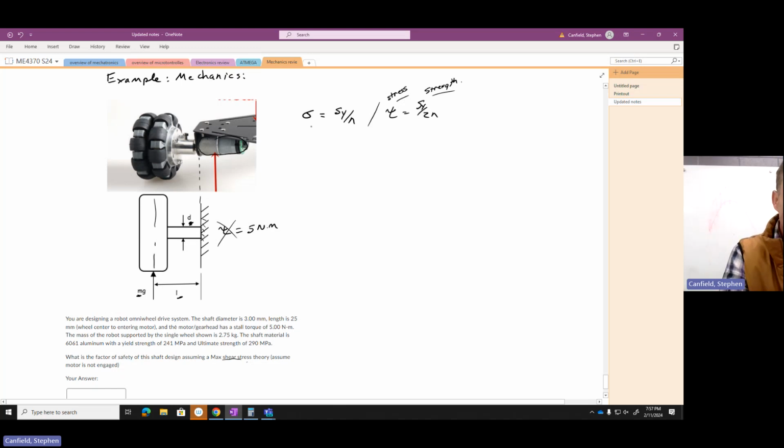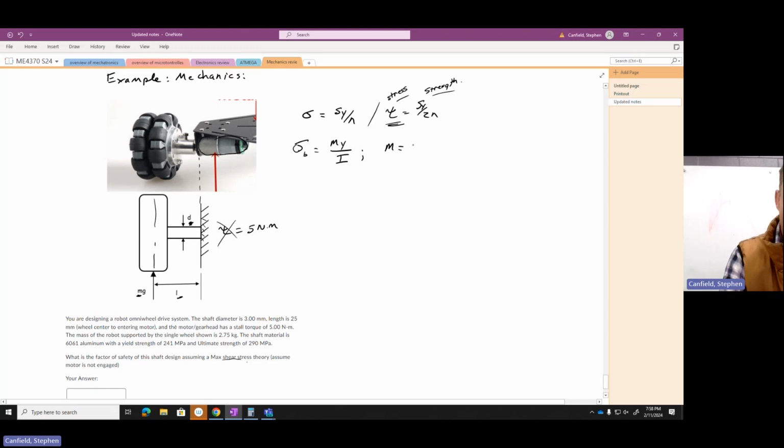Well, in our case, we don't have a torque. We don't have a shear stress. We have a normal stress. It could either be axial or bending. Turns out the stress is in the same direction, but they're caused by different things. This one appears like it's bending. So I have bending stress. I'll put a little B there. From our notes, we see the bending stress is given as My over I.